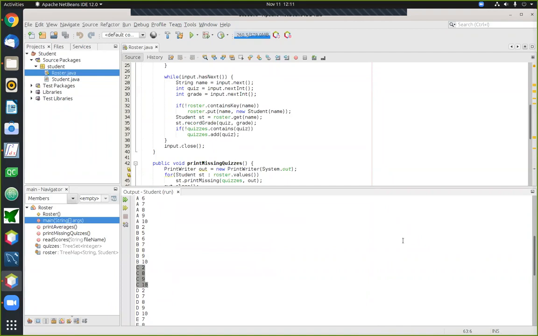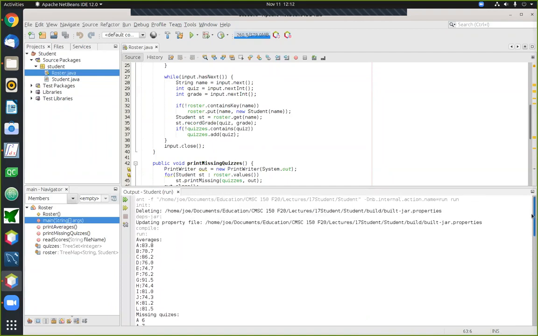Okay, and one final remark to make about this. This is sort of a neat side effect of using tree sets and tree maps: by default, when you start storing data into either a tree set or a tree map, another nice thing that these data structures do for you is they automatically sort things for you without you even having to ask for this. Right? So for example, when I printed the report of quiz averages, all I simply did was iterate over all of the students within my roster.